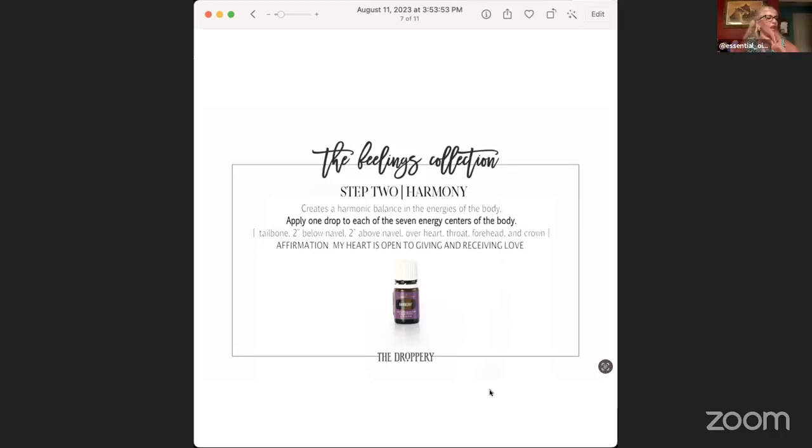Number 2 is Harmony. Harmony is another balancing oil. It also helps us to be more positive and reduces our stress. It amplifies our well-being. It helps create this positive attitude we all want. This is definitely an oil if you're dealing with emotions about maybe being ignored or feeling crushed. And what I loved, I wrote down just some of the oils in these blends. There's so many, like Rochelle was going through them with you. But Sacred Sandalwood is in this one, lavender, ylang-ylang.